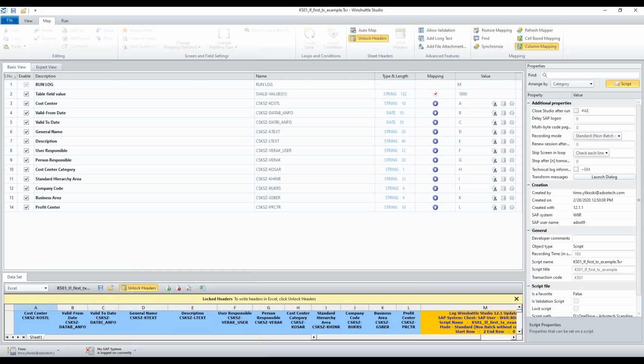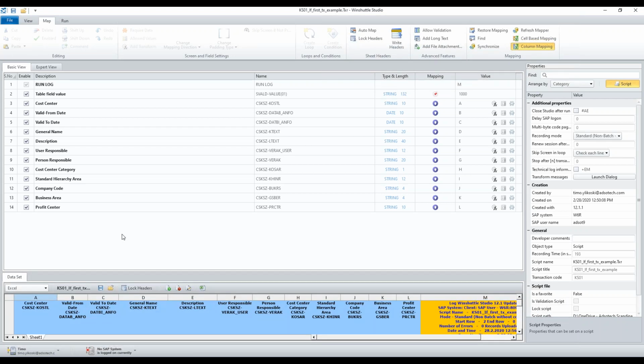I have some pre-made recordings for most of this, so we don't need to spend too much time looking at how to record things. Hopefully at this point you are already fairly familiar with how a basic recording works with Winshuttle. And if you joined the past handful of webinars, you should already be quite familiar with most basic recording aspects of Winshuttle. So we can just focus on the conditions themselves.